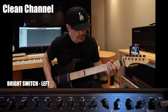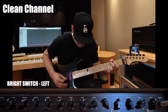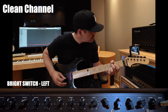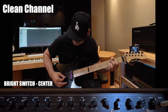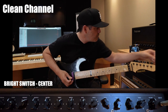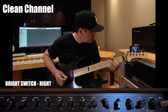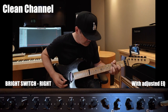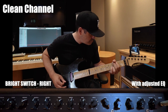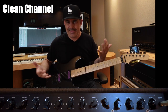There's a three-way bright switch. Stays clean the whole time. It's really piano-like. It's a lovely, lovely clean sound.